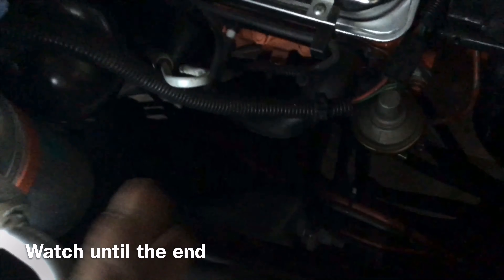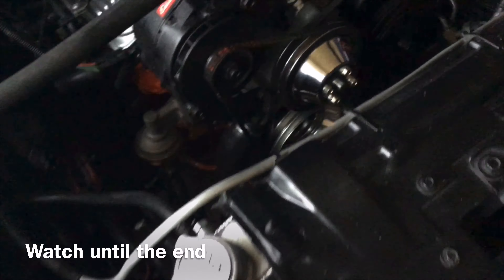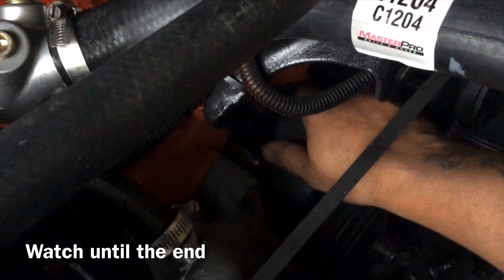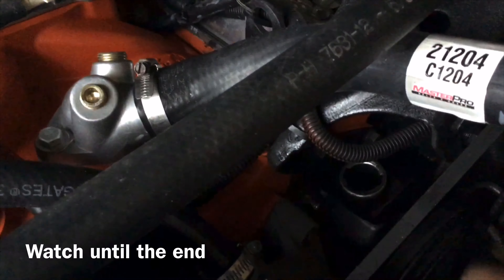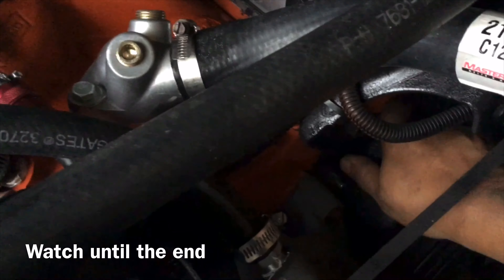I got all my transmission plugs, my oil, ILX pole. I only have one more thing to add to it — and I forgot — it's my power steering fluid. I forgot all about this. I don't know how I could forget that, but I did. So I'm going to stop and go grab me some of that to put in there.